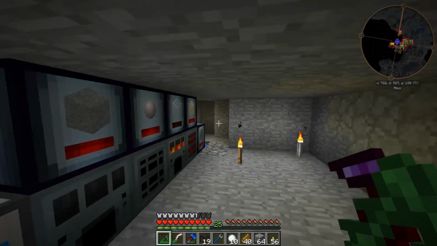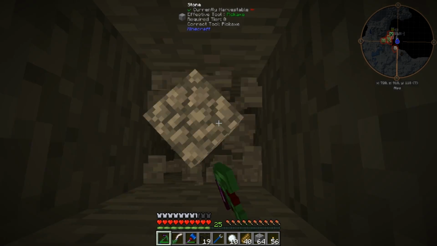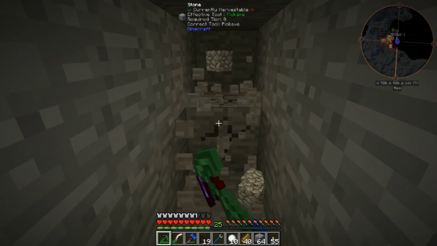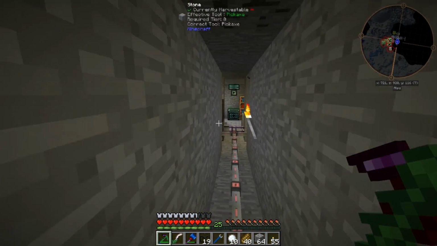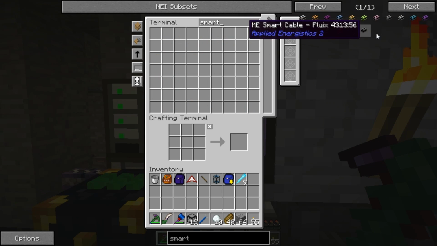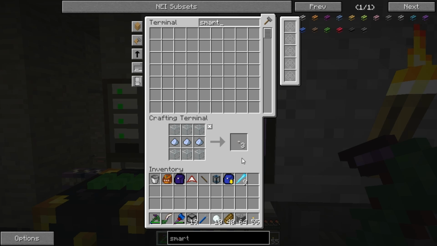So here we go. There we go. And then I can just do this. And we should come out right there. Perfect. Now I've got some crafting to do because I want to use smart cable here so we can kind of see the channels we're using. So, ME smart cable Fluix. I'm going to need to make some covered cable, which is going to take that with wool, and I'm going to have to make some of this. I want to go ahead and get as much of this as I can.